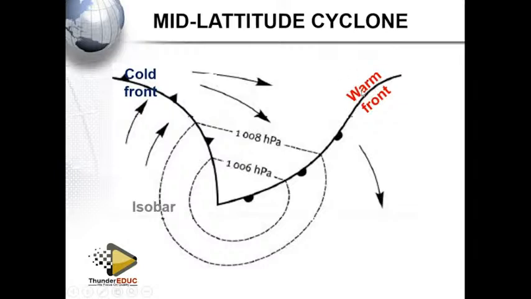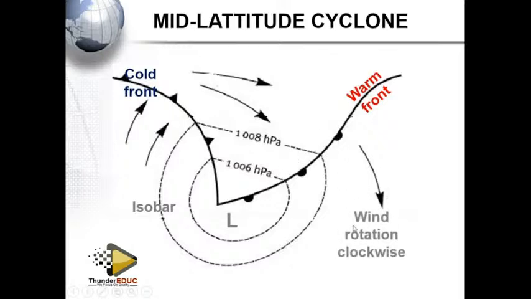Then we have the warm front here. So it's going to be a parcel of warm air that is in front of, or pushing towards, this other side. So it's a warm sector, a warm front. So this is a parcel of warm air, and this is a parcel of cold air. So in the center, it's a low pressure, as pressure drops further down below 1000 hectopascal.